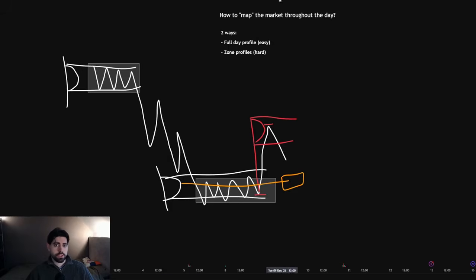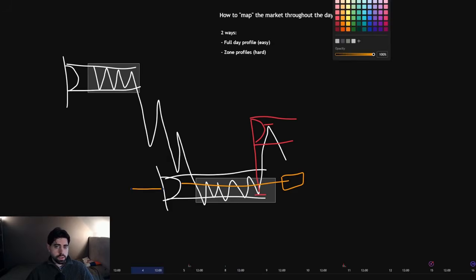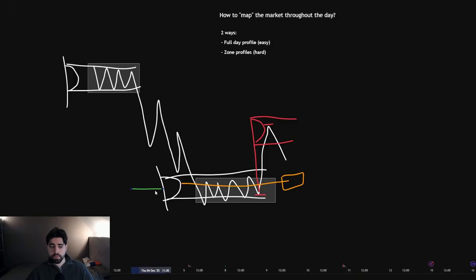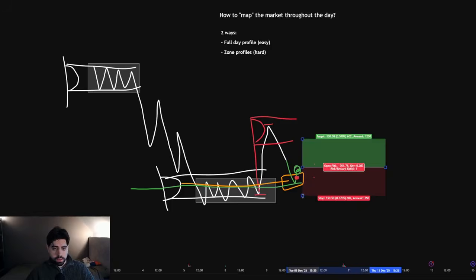And one more thing that he showed us, which is quite interesting, is that he also, in this case, plotted the most aggressive delta level from the buyers, in this case the sniper level, as he calls it. Then you can wait for price to come down here, test it. And if you find aggressive buyers here, then you can take a trade, stop loss below, and aim higher.